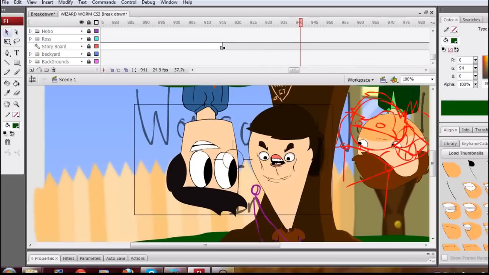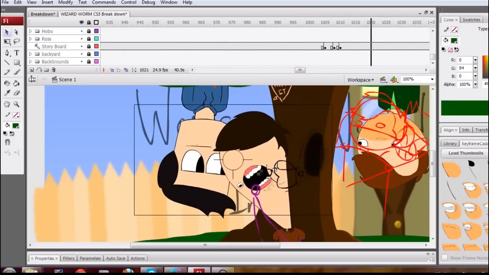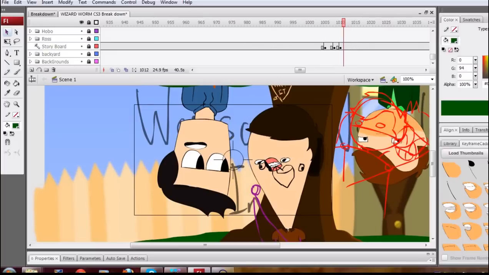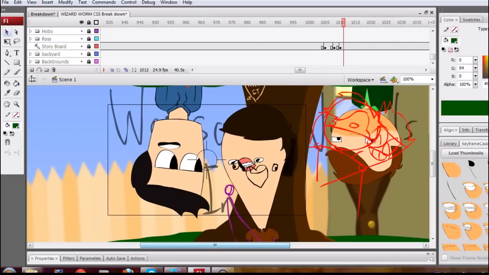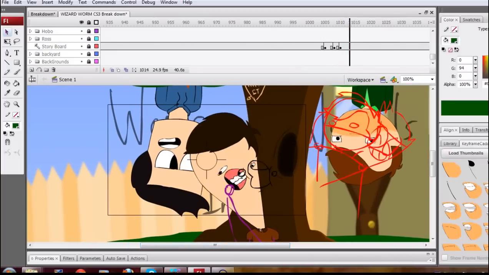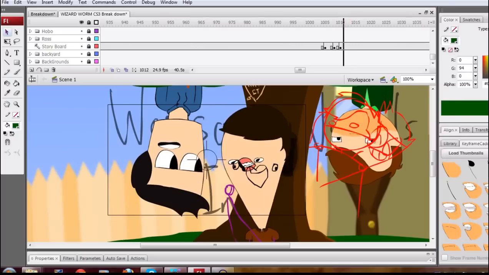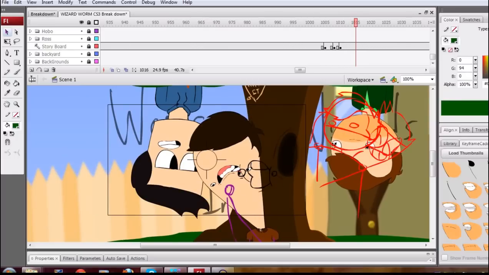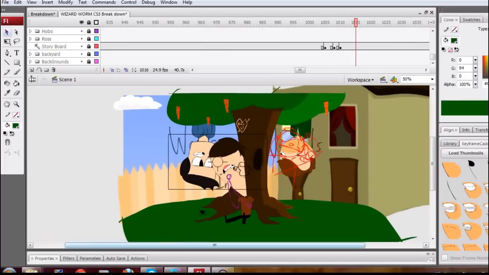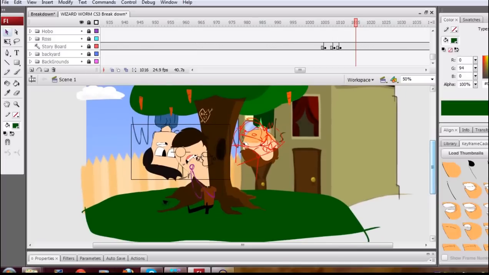So let me get to a good example of this. Trot actually has a good one. There we go. You can kind of see as his face is swooping down, that's like his farthest point is here, but if you go a frame back, it kind of pops up like that. Zoom in, like this. If I just had it so it would stop here, it would look really alien and almost like mechanical, and you want to sort of simulate that these are actual living sort of characters. And I'm sorry if I'm breaking the illusion for anyone.